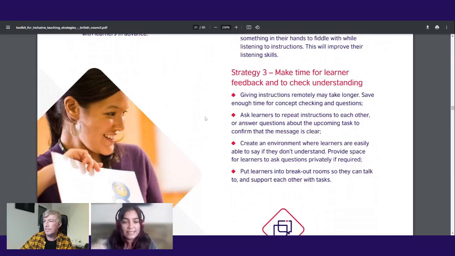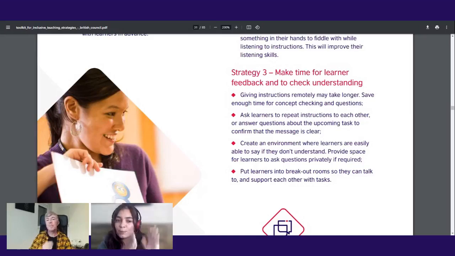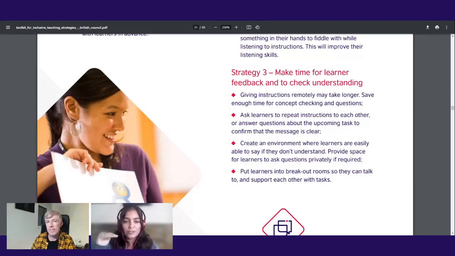Obviously, maybe zooming in is not possible in physical environments, but there are other ways in which we can point them to the most important information in the instructions. So learners will be able to follow that, and breaking instructions into steps. All of those things can be done in every context. A lot of this is just good practice that will work in every scenario.